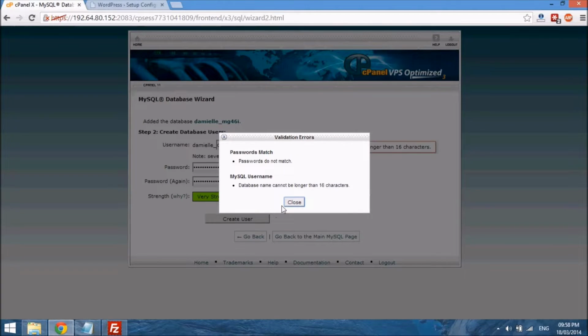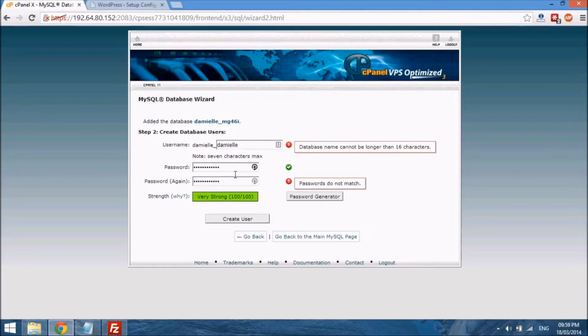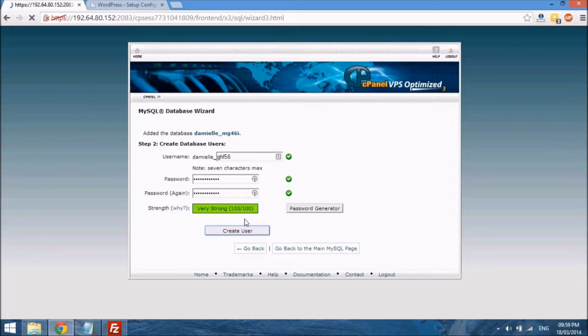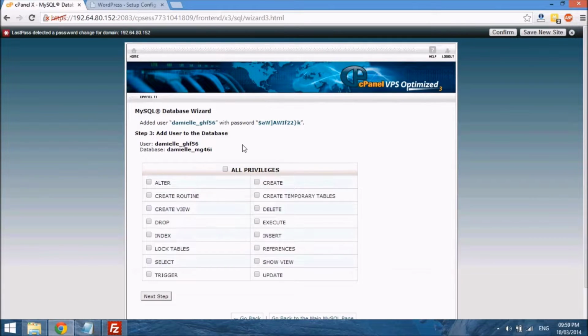create user. So passwords do not match, so let me just paste them again, and then we need to retype this bit at the top. Create user, and then it would just say that the user has been created with this password.